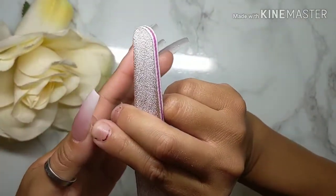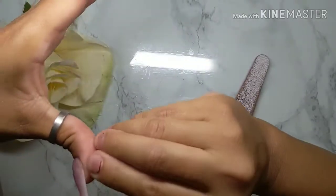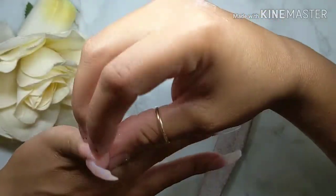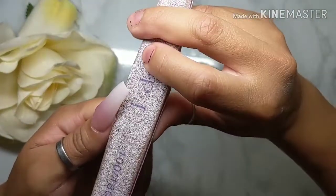Now we're going to go ahead and file the lateral side. You can see I did get it on my skin, and you want to make sure you correct that almost right away. So I'm going to pull back the sides of my skin just to make it easier for myself. This one's still wet, so we're not going to touch this until the last. We're going to go ahead and remove that.